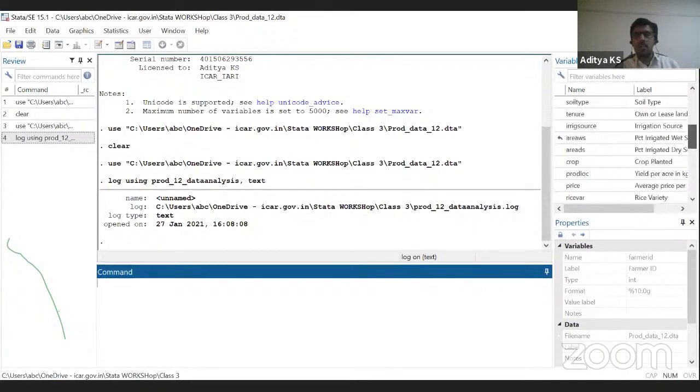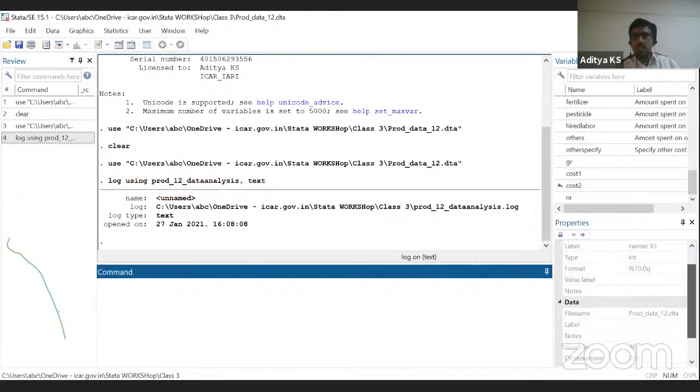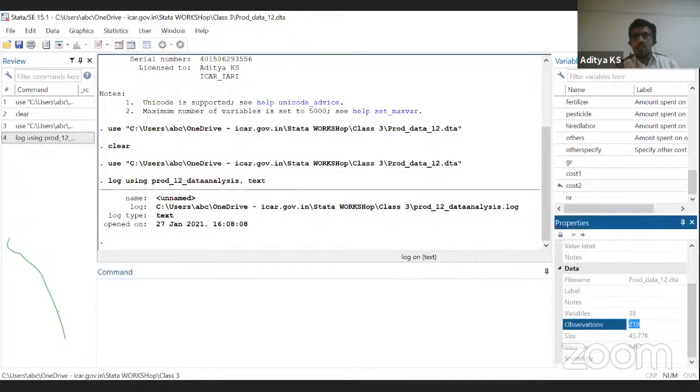With respect to production, you have yield, area, average price. All these details are there. Then in the properties window, just scroll down and see how many observations are there. You can see here in this data set, we have 219 observations.